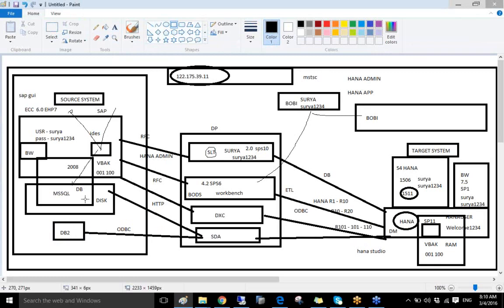I'll tell you a simple example. Let's say we have a table over here, and we want to access this table in HANA. So this is the target. In HANA, it creates something called a virtual table. HANA has two kinds of tables. One is a physical table. When you get data from SLT to HANA, it creates a physical table.